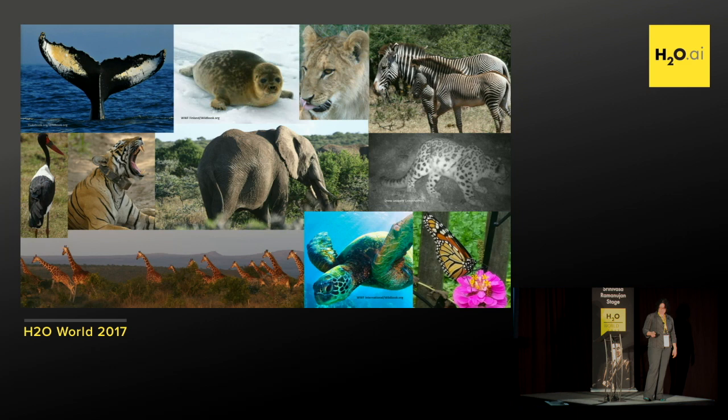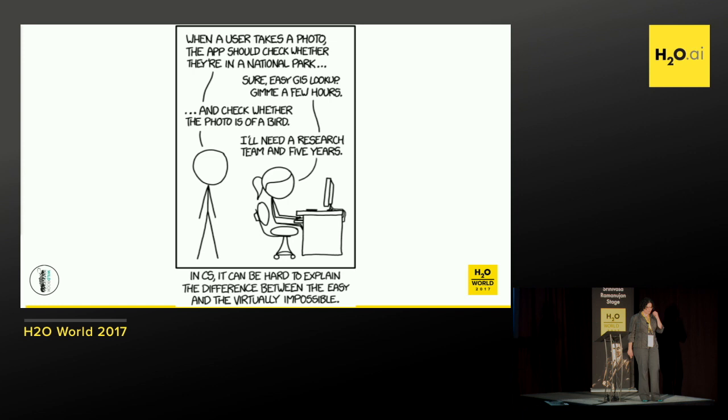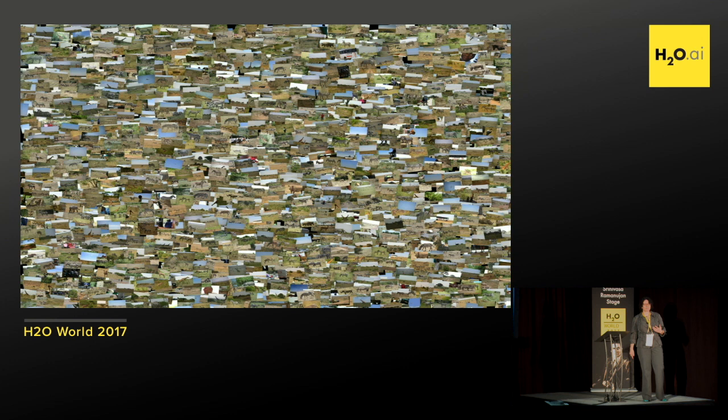So to leverage that information, we really need to be able to figure out not only that this is an image of an animal taken from a wild animal, not from the zoo, but what kind of animal? And better yet, what kind of animal and who is it? And that's exactly the system that we built. We can take thousands of images coming from all these sources, from Flickr to camera traps and drones.